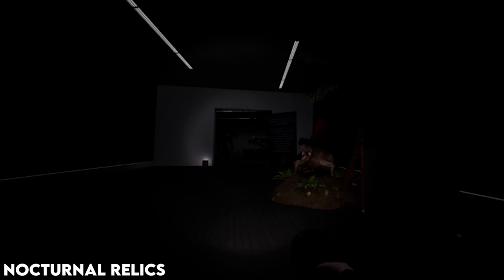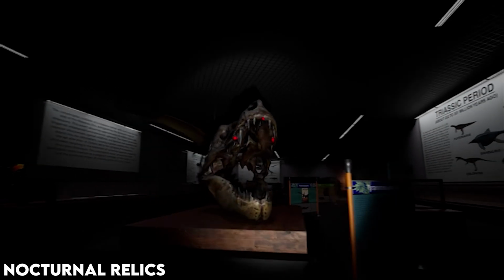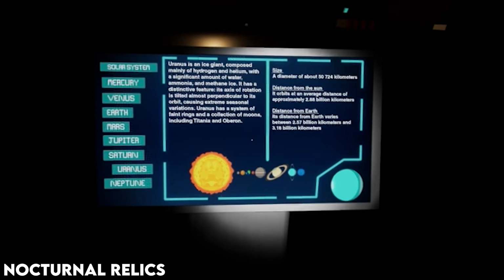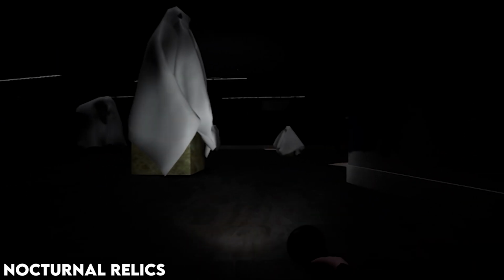For something entirely different, Nocturnal Relics is a first-person survival horror set in a science museum. Awesome. There are dinosaur statues and information panels everywhere, but there's also an ancient terror hunting us down, like a horror twist on Night at the Museum.